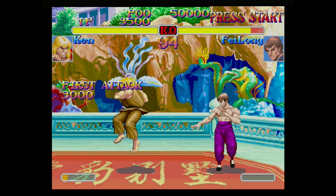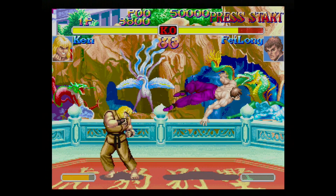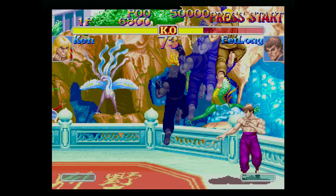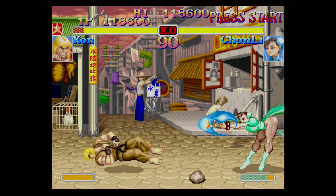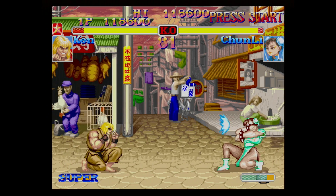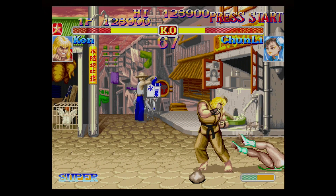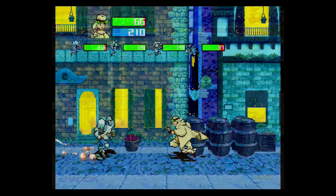The obvious thing to play right off the bat was of course a fighting game. I needed to test out the D-pad responsiveness and how well it felt doing quarter circle motions and such. I was immediately impressed by how well the contours of the design felt in my hands — it felt like a modern controller, easy to hold and maneuver with no sharp edges to run my fingers ragged after extended gameplay. The D-pad and buttons don't just look like the original Saturn pads, they also feel like them during play. Each button felt perfectly springy and the directional pad was pretty much flawless. Every fireball, uppercut, block, jump and position change felt natural and came off without a single misfire.